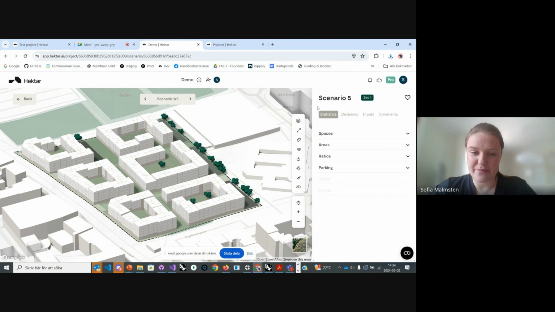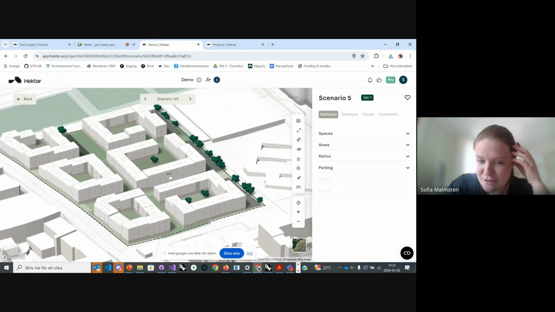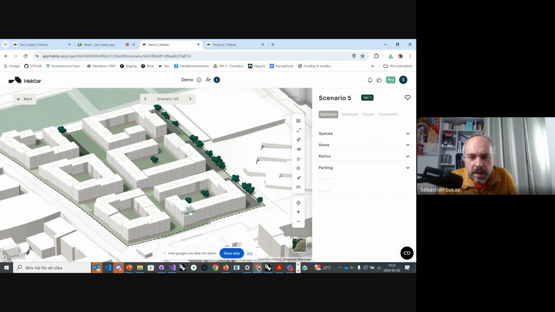But then on the other hand, if we connect back to the level of detail and resolution, this is our standardized, we call it block typologies. But as mentioned before, we also do this level of customization and specific design logic for specific clients, which means that when we store this in the database and the user then goes back to Revit, if you know that this is apartment 45x38, represented as a Revit family in your template file in Revit, you can then go from a very low level of detail and replace these units with a high resolution back in Revit. So you could import just one apartment and continue the design inside of Revit.